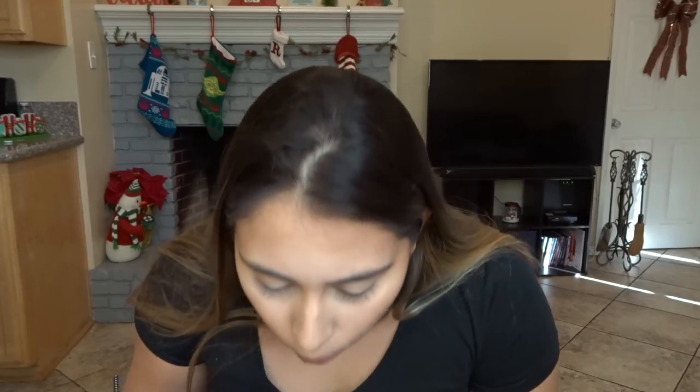And this is the shade. It's universal, but this is the shade. It's very cool-toned. Well, not cool-toned, ashy, I guess, is the correct term. I think. I don't know. I'm not a professional here.